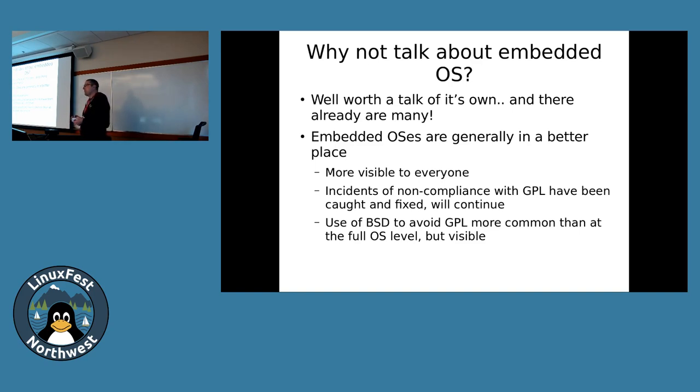But the advantages of open source are still great. They have the option to use some of the BSDs and not use GPL code, and often they do. And that works as it is supposed to work. You can have your BSD-licensed stuff and all the benefits of that without contributing back, or you can have GPL. It's out there. It works. And I think even down to the consumer, people broadly know about open source in that space, at least if they're paying any attention to it at all.